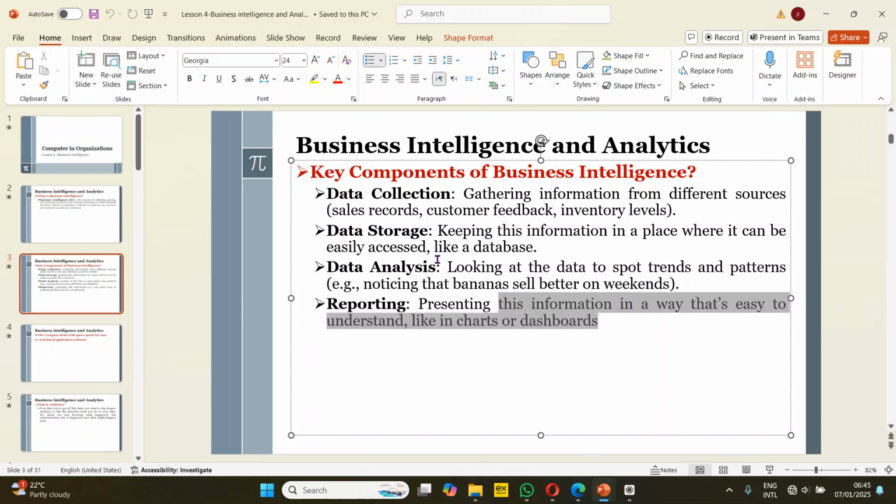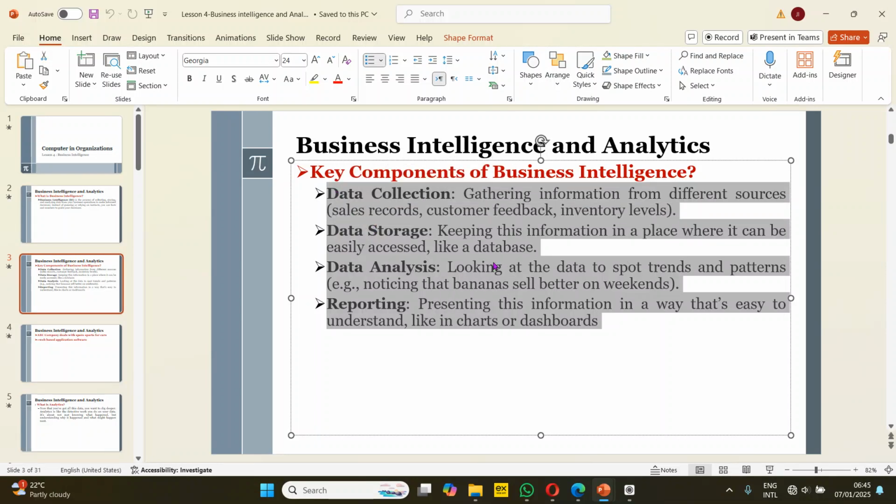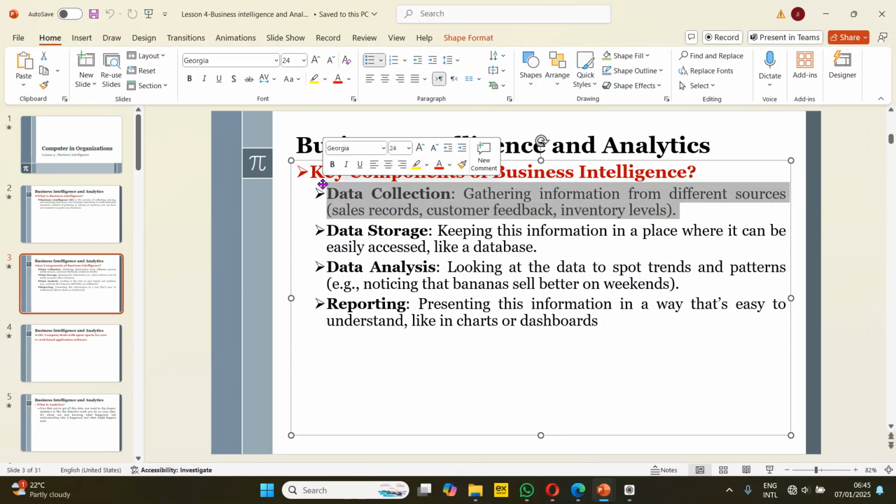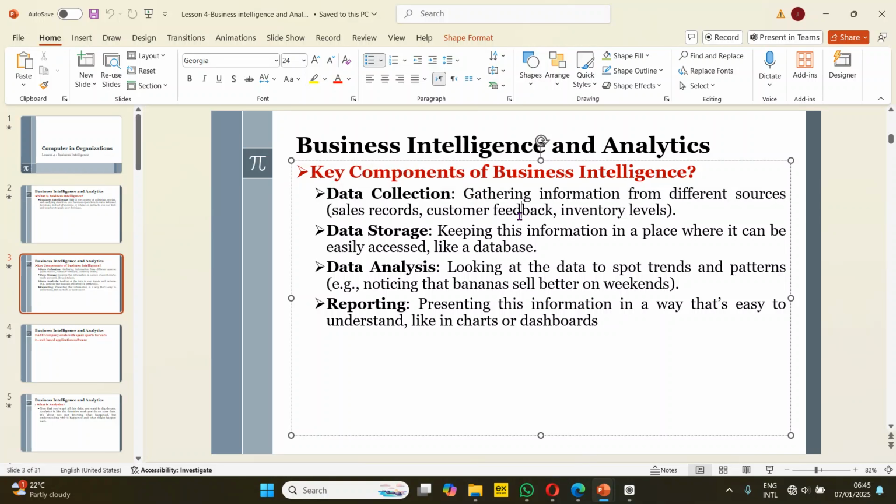Now, all this can be done with the data the organizations already have. Some make use of structured data, because for every transaction the organization keeps a record.